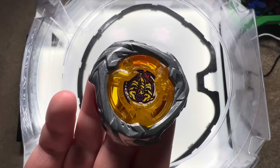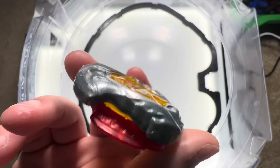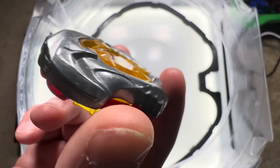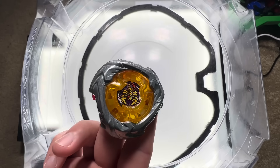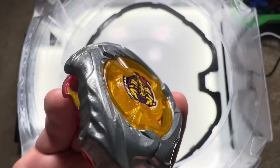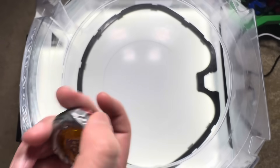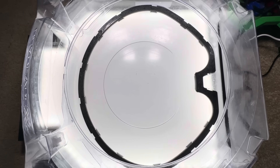But then we have Scorpio Spear at around 40 grams, pushing up to 41 in some cases — it's currently the heaviest blade in Beyblade X. That extra weight gives it incredible throwing power, yet because it has a slightly sloped triangular shape, it's surprisingly aerodynamic. Even better, because of how evenly the weight is distributed between the triangular points, it hits hard without losing its stability. It checks every box geometry wants you to check.